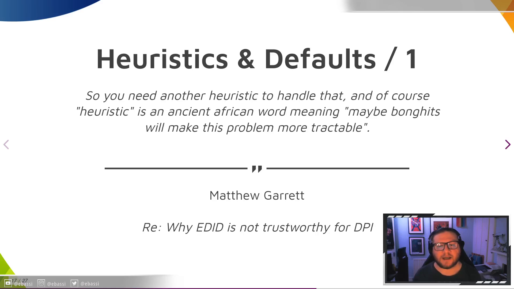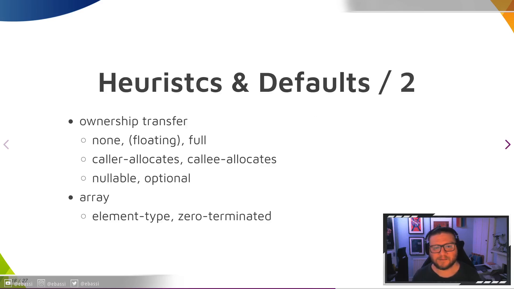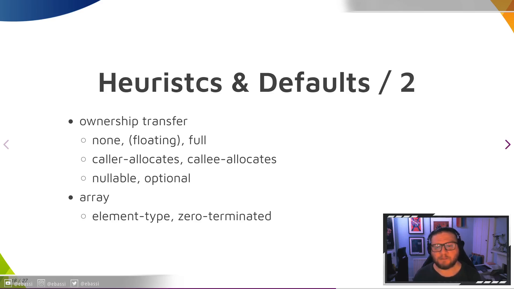We talked about heuristics and defaults used to introduce introspection into the existing GNOME stack, but what are those? They are generally documented on the GObject Introspection website, but not everyone is aware of them, which means things seem to work until they don't, and then people don't understand how to fix them when the CI pipelines are screaming at you. Ownership transfer is probably the most important part of the introspection data. Without it, we either get leaks or we get crashes, because the C type system does not tell you anything about the lifetime of a type or the semantics of moving pointers around. It's all just memory addresses.